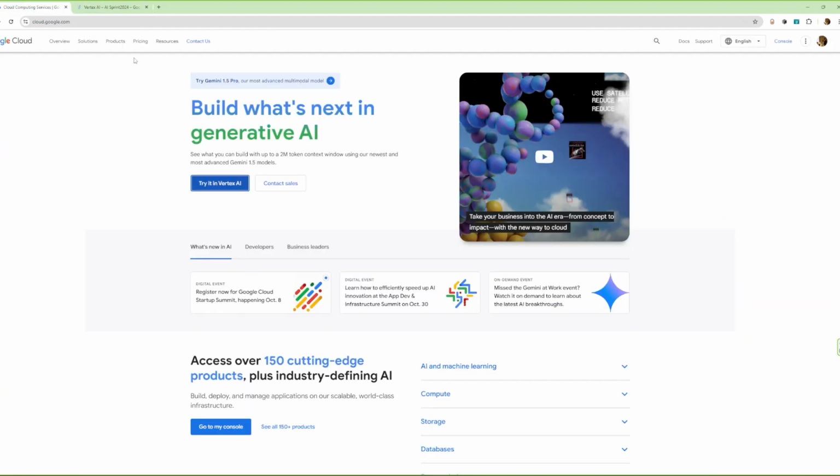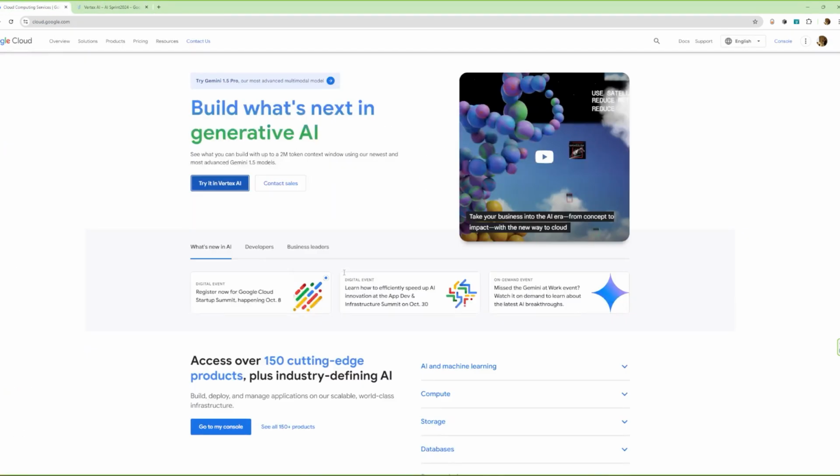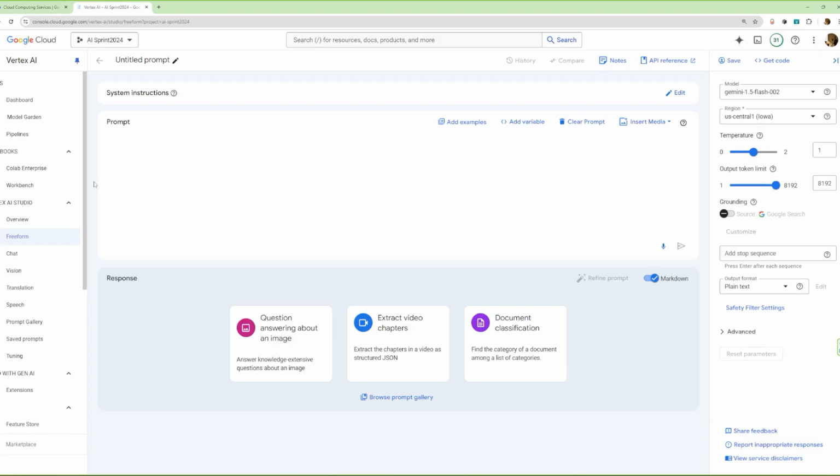First of all, you have to just search for cloud.google.com. You can see a lot of things come up, but you might see this pop up when you search in Google Chrome, and then try Vertex AI. Once you join in, you have to enable all of the APIs. You can see what an API is.